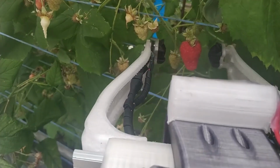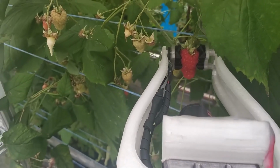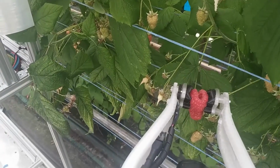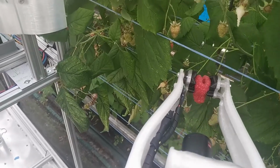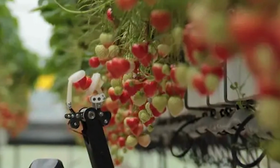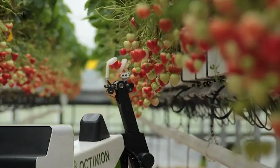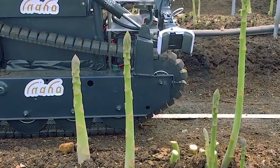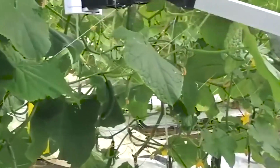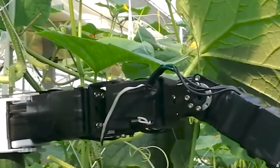The practicality of this particular robot is hard to overestimate. Since it can be used to harvest various fruits and berries, it won't be limited to just 1 or 2 seasons. It can be employed for several harvest seasons. The Belgians from Octinion went even further and set up hands made of soft plastic for the robot, allowing it to assess the maturity of the berry, gently pick it with 2 fingers, rotate it 90 degrees to detach it from the branch, and then place it in the basket.